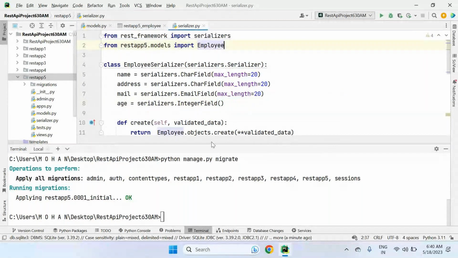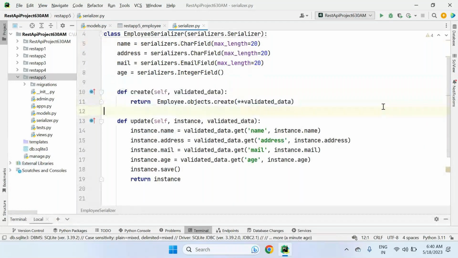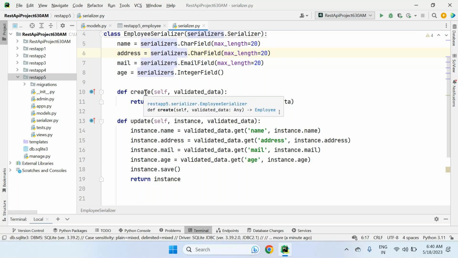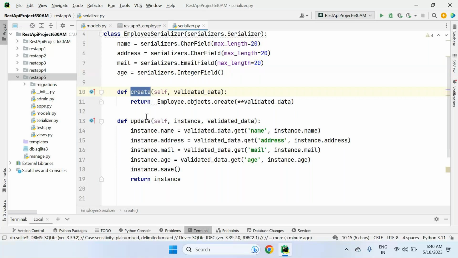In the last lecture, we created this program. We are using a normal serializer. If you are using a normal serializer, we need to include all the model fields, however many there are, and also we have to use the create method and update method here.